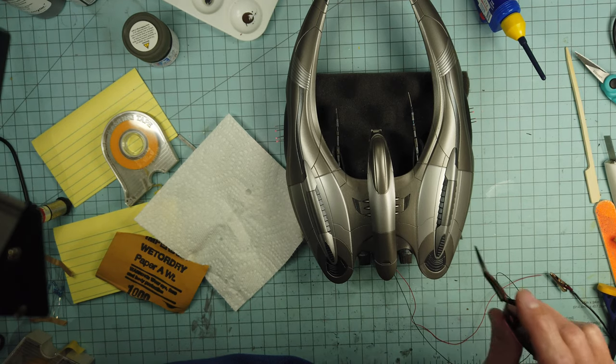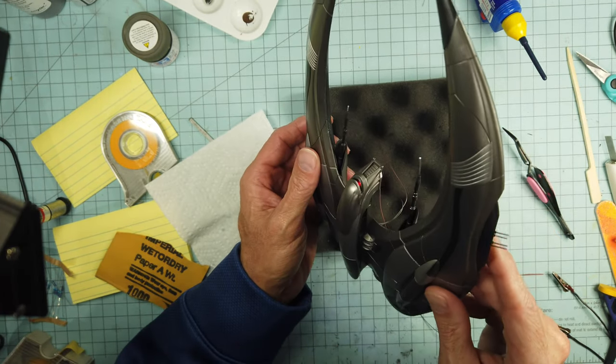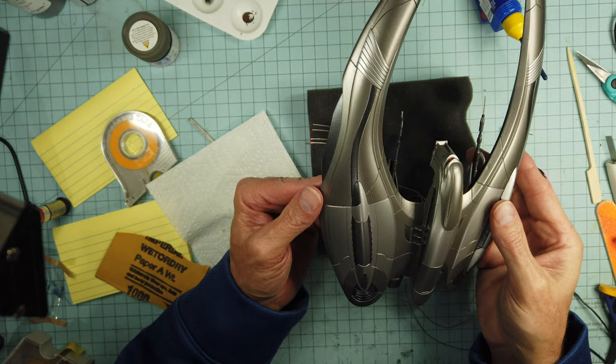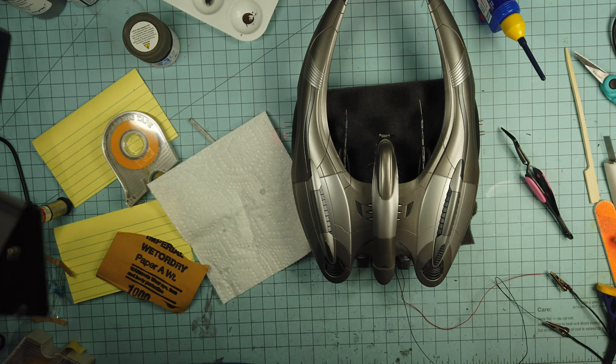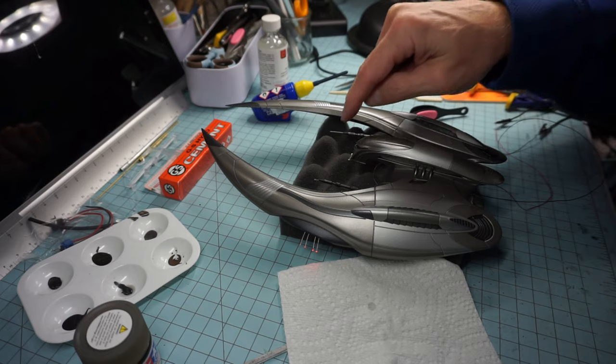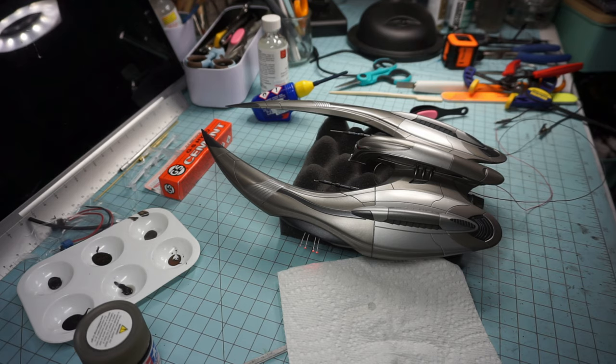And we have kind of trimmed down our thrusters. We still have to do one more batch of those, but I'm going to wait till I get this weathered. And that's really the next two steps. Paint that visor with the smoke. Trim the guns down and glue the guns in. I haven't glued those in yet. That's probably a step there. Trim down the thrusters and put mushroom heads on those. Put mushroom heads on the guns and make sure that all that comes together, and then weather the heck out of it. Now for weathering, I'm going to use a combination of two things.